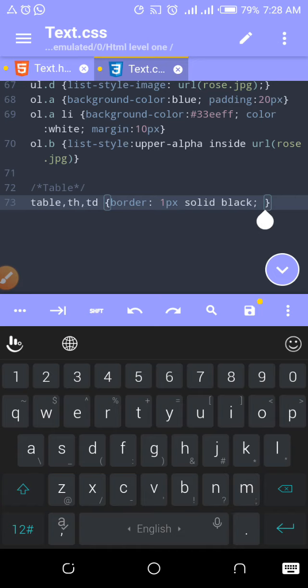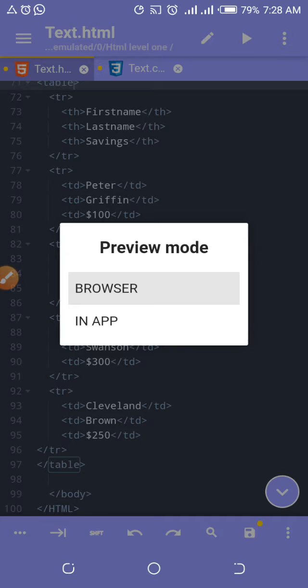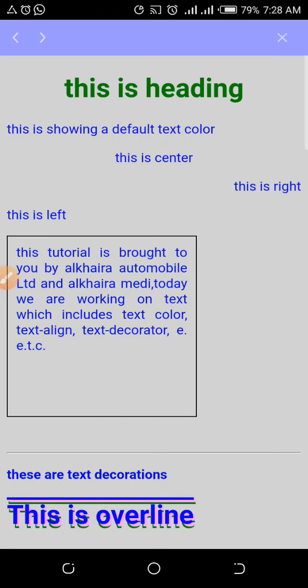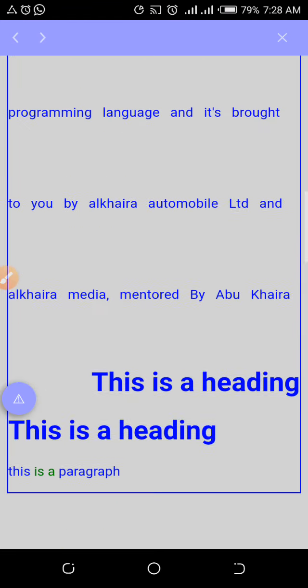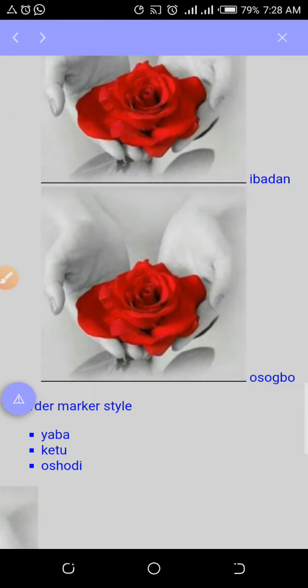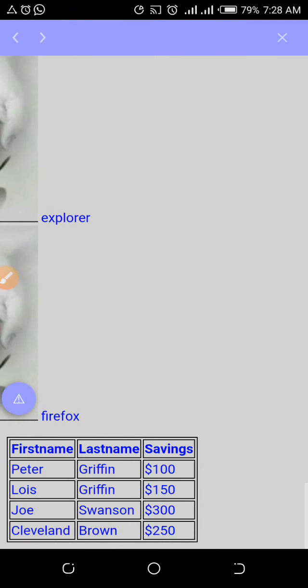That is our border. Let's go and view it. So do you see that now we have the border of 1 pixel solid black? When we are declaring the selectors, we said table.